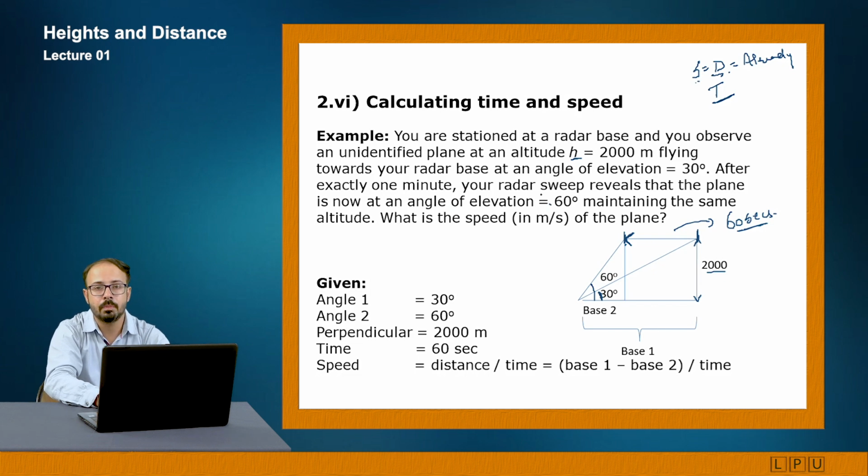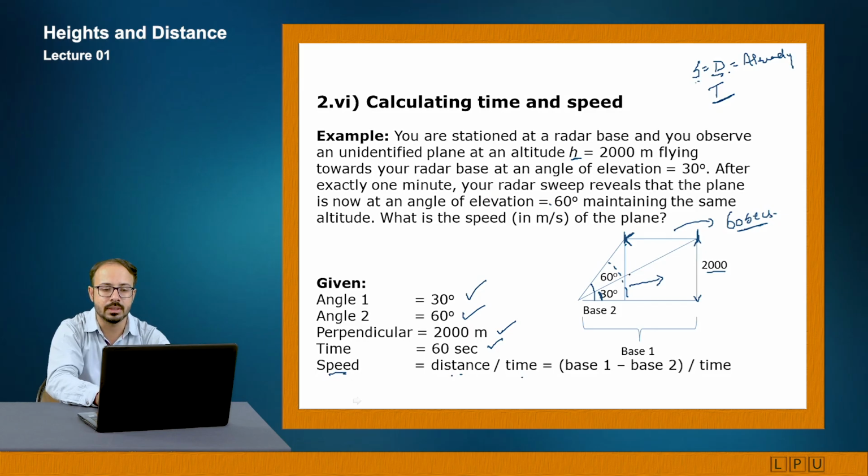Done. Two things happening. The plane is moving towards the radar, which leads to two things: change in angle, change in position. Change in position with respect to time is required because theta is with me, time is with me. So angle 1 is 30 degree given, angle 2 is 60 degree given, and the perpendicular distance, the side opposite to this, is 2000 meters. Secondly, the plane is not coming down. They didn't mention that the plane is coming down or taking off. That means the plane is traveling at the same height throughout the time duration. So time is equal to 60 seconds. Speed I need, distance upon time.